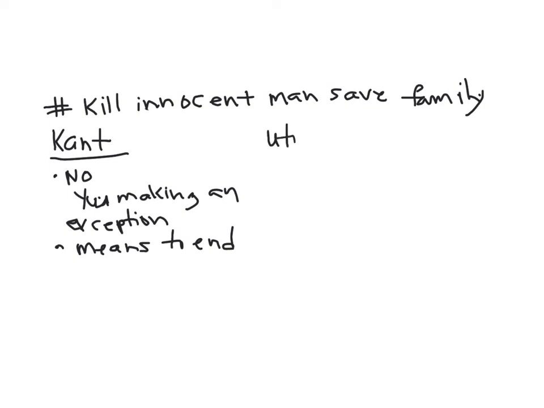What about a utilitarian? What do you think? The arguments I get from utilitarian ethics are interesting. So what do you guys think a utilitarian would say? Kill one innocent man. He's innocent. You've got to kill him, but it's going to save your family. What do you think a utilitarian would say?